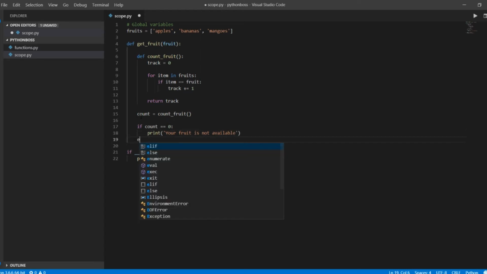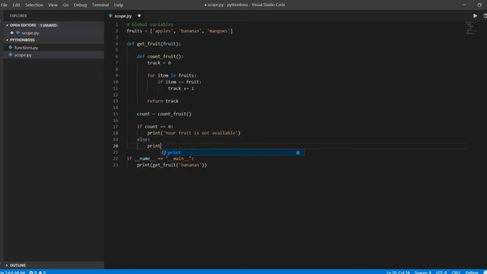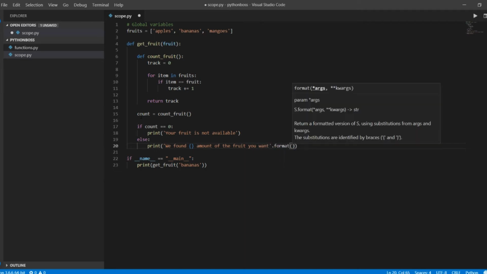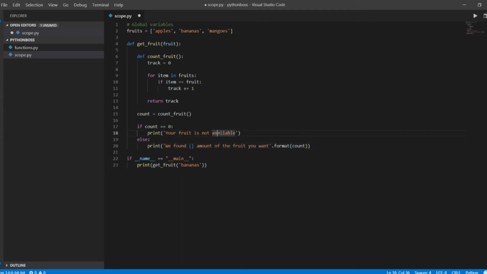Else we print we found X amount of the fruit you want, and I pass that count into that string.